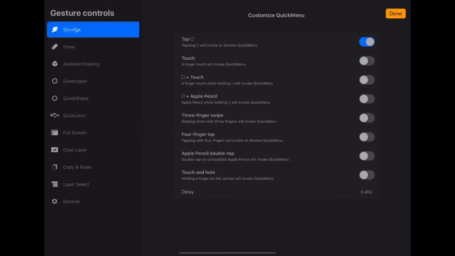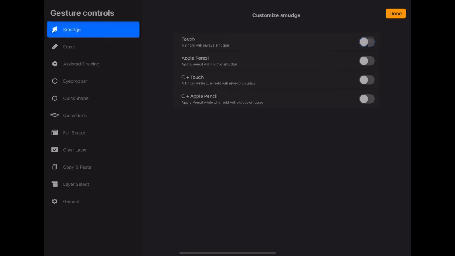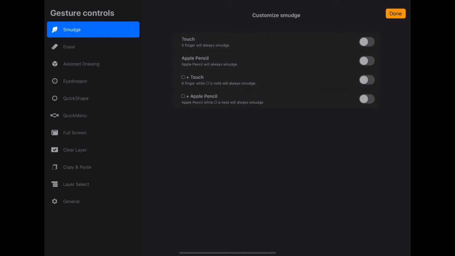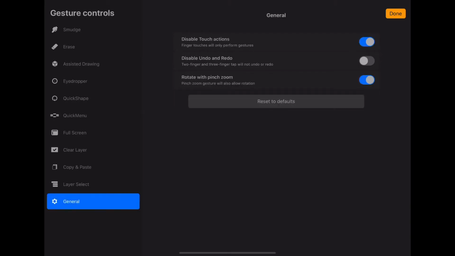Nothing has it. Smudge. I don't use no smudge. You could use it with your finger. Ooh, seems something else has it. With finger touch controls. See? I don't like having the finger touch controls. This is another control because disabling touch actions could prevent me from doing this action while my hand is resting on the screen.